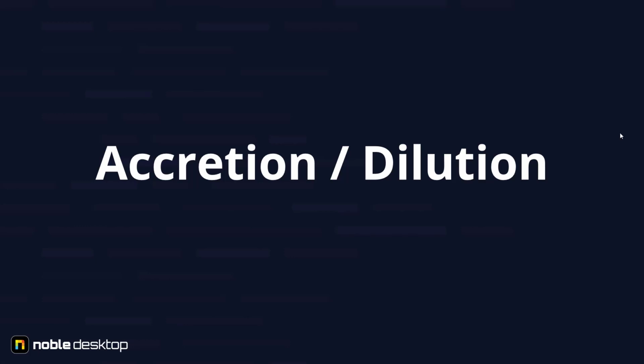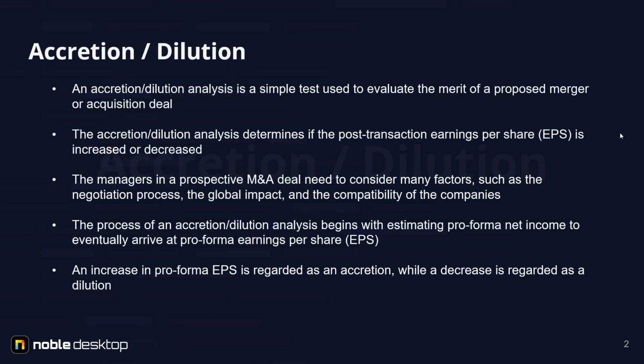In this video, we're going to talk about accretion dilution analysis that you would perform for M&A transactions. An accretion dilution analysis is a simple test used to evaluate the merit of a proposed merger or acquisition deal. The accretion dilution analysis determines if the post-transaction earnings per share is increased or decreased.